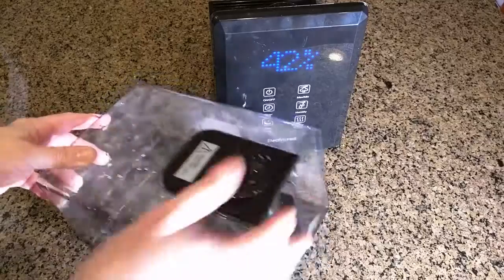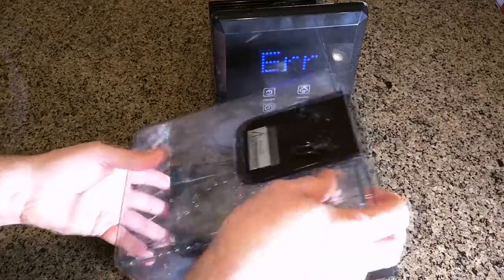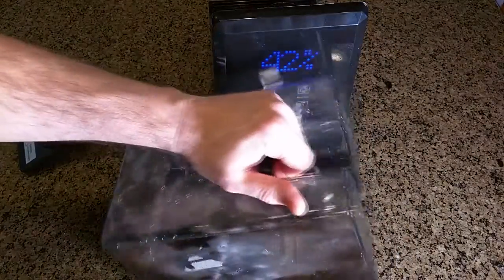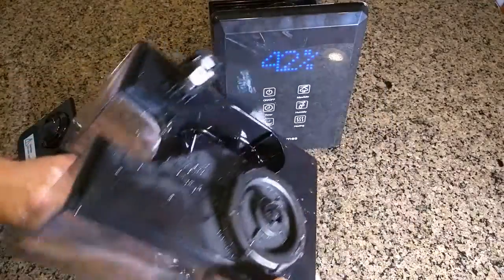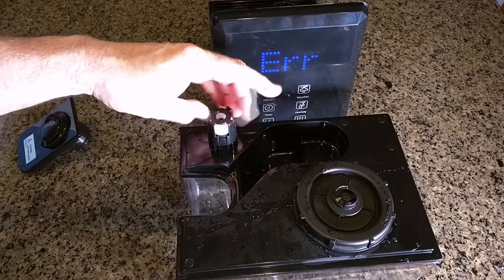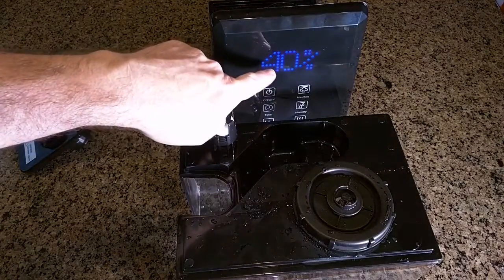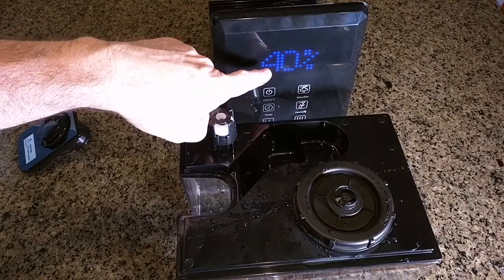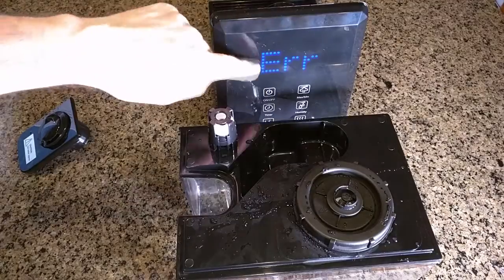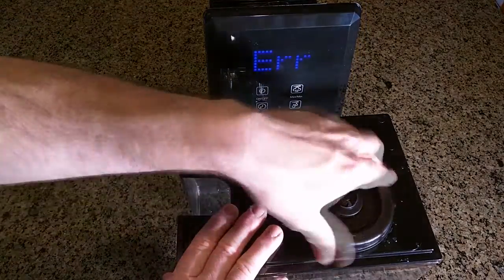And the unit itself has this very large, high capacity tank. And the top part comes off just like that. And you have a handle right there to grab this. And if you look at the bottom of this tank, that's a little donut that floats to tell the unit to shut off. You see there's an error there because it senses that there's no water. So it's not even going to allow me to turn the unit on because there's no water. That's why it's saying error. That's a safety feature.